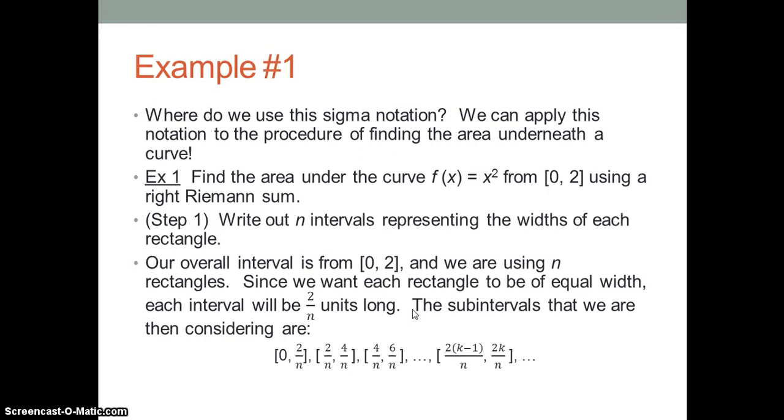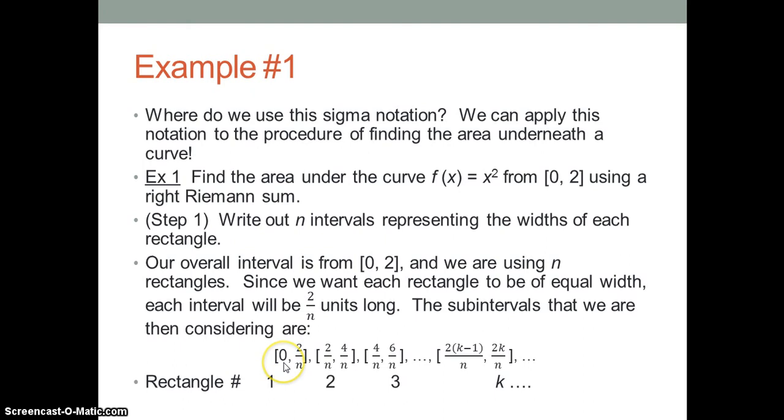Well, it's the same idea here, and sometimes it's helpful to write out what your intervals are going to look like. The intervals are 2 over n units long. So the first interval will go from 0 to 2 over n. To get the next interval, we need to add another 2 over n, which makes the interval 2 over n to 4 over n. Then we've got 4 over n to 6 over n. If you're having trouble with this, imagine that n is equal to 100 rectangles. So what we're saying is the interval would be from 0 to 2 over 100, 2 over 100 to 4 over 100, 4 over 100 to 6 over 100, and so on, and we keep on going.